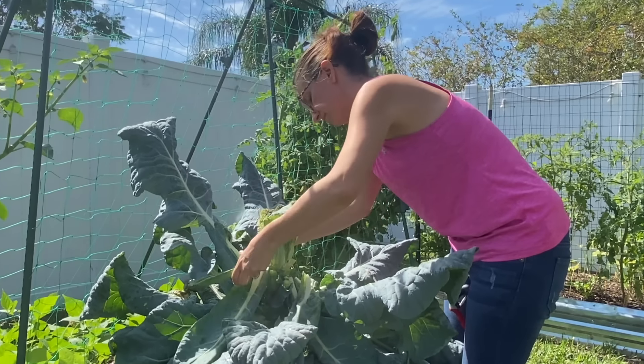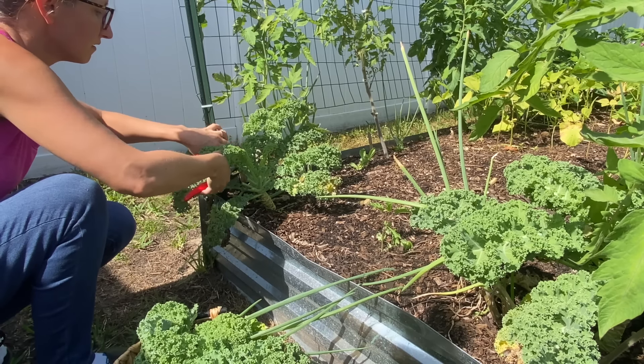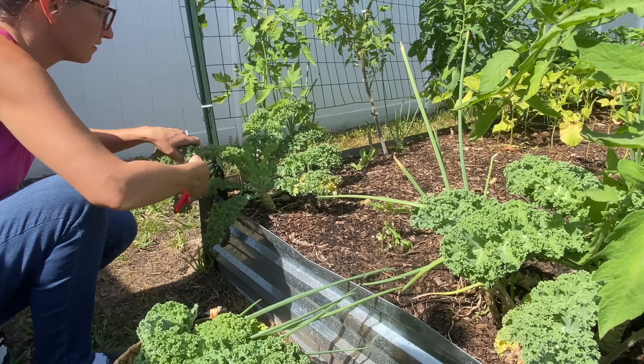Another really shocking brassica in the garden here — this is called prism kale. It is the only kale I have right now that does not seem to be showing any signs of heat issues. I wanted a curly kale, and I like dinosaur kale and red Russian kale as well. But I really love these. I didn't think that once the heat came they would actually do well, but they are still putting off just as many leaves, they're not bitter at all, and they have the same taste they had in winter. I'm going to let them keep growing, hoping they bolt so I can save some seed from them.